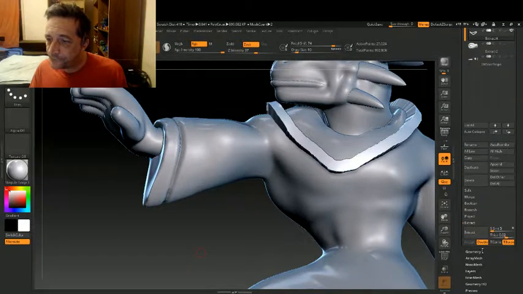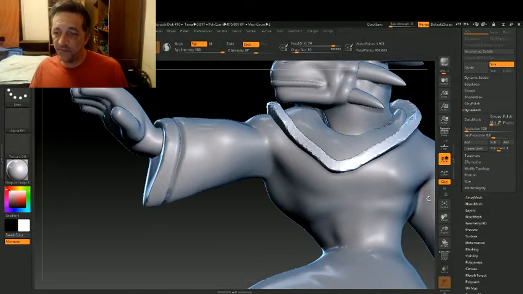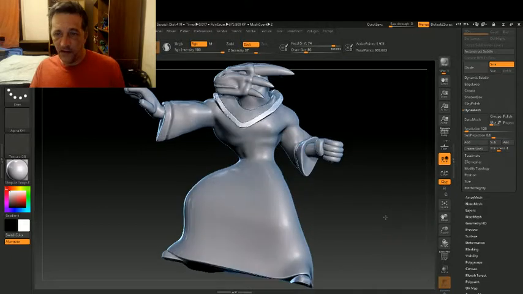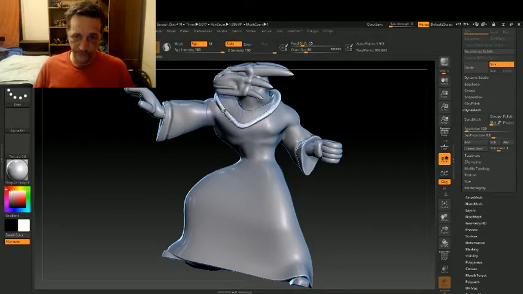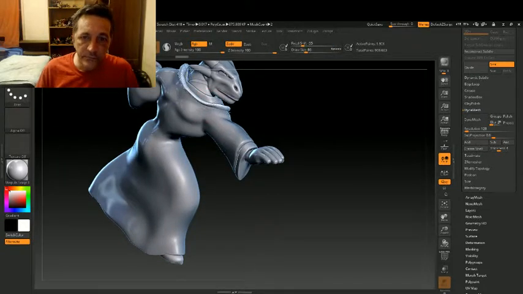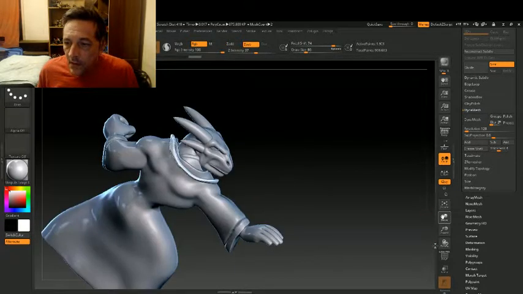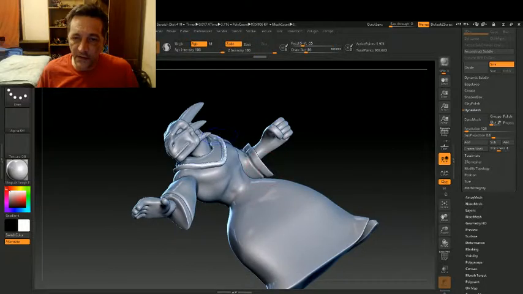Now, once again, we go to geometry and dynamesh it. We're then going to just simply get a very large mouse frame, and we're going to smooth it. Make it a good bit thinner, because what's going to happen is we're not going to use.